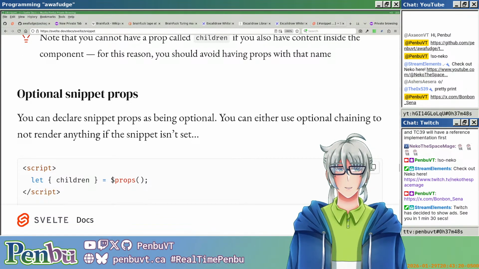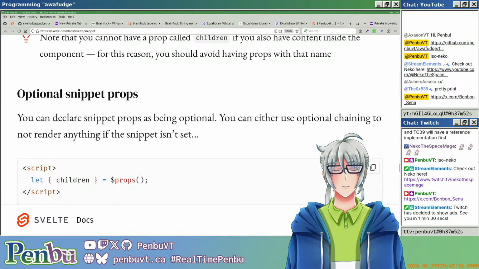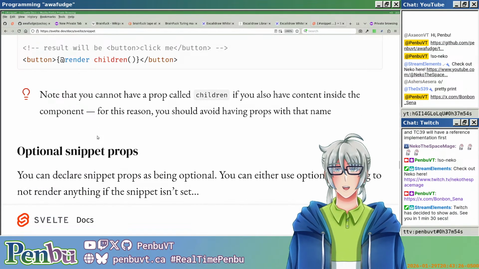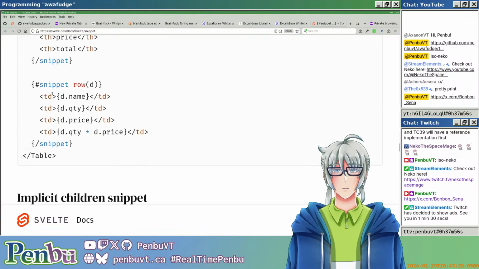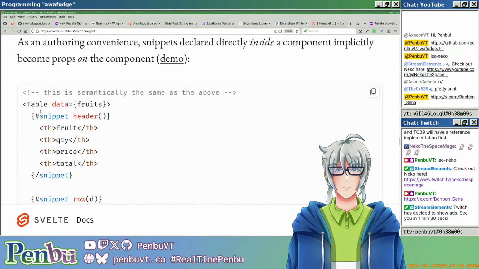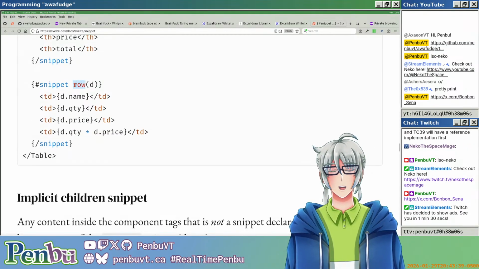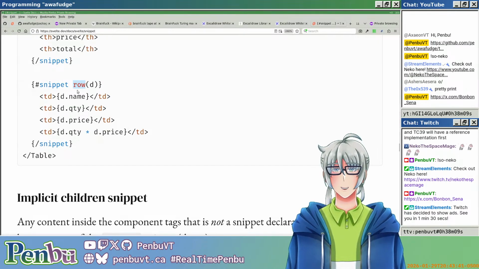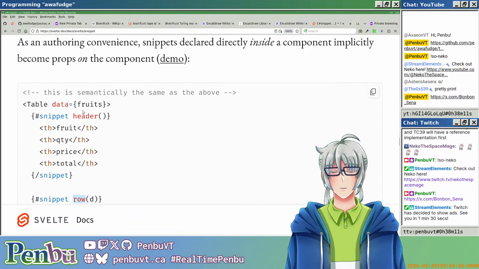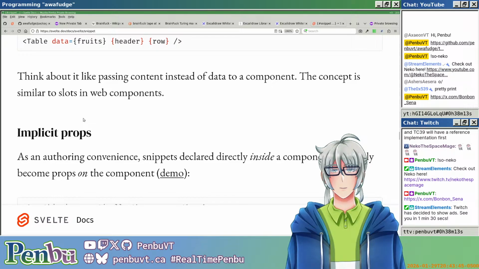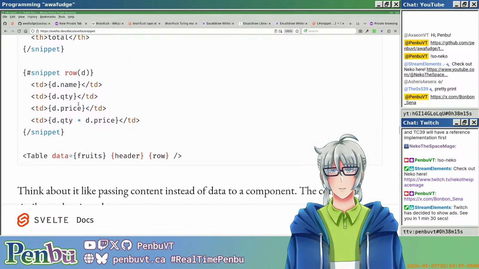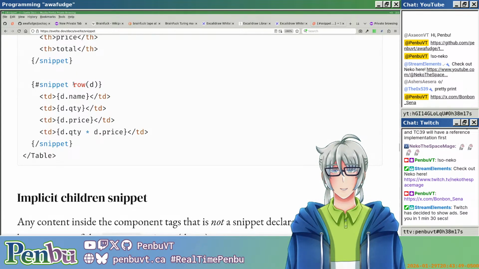This is nice to have, because one of the things that I felt was a little bit missing was being able to pass markup as data in Svelte 4. Now you could do that with slots, but you couldn't just outright pass it as, or treat it like a value. And in this case, I don't know if they're necessarily first class values, but at least you can do that now.